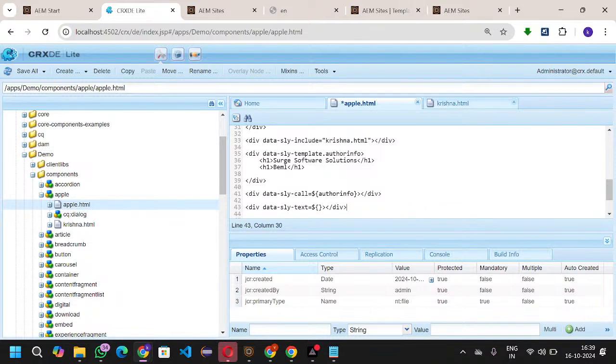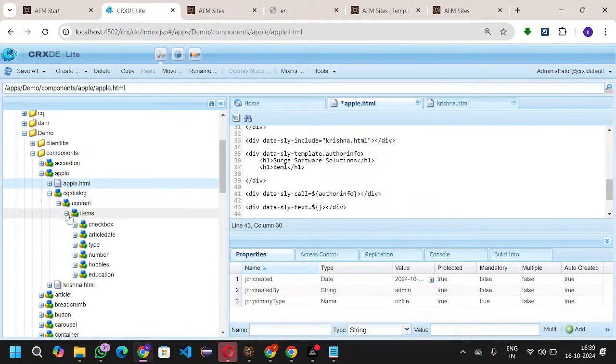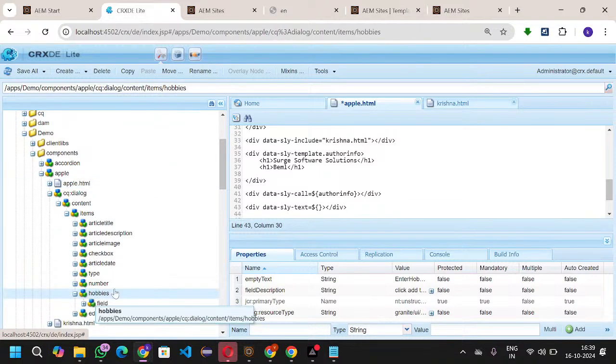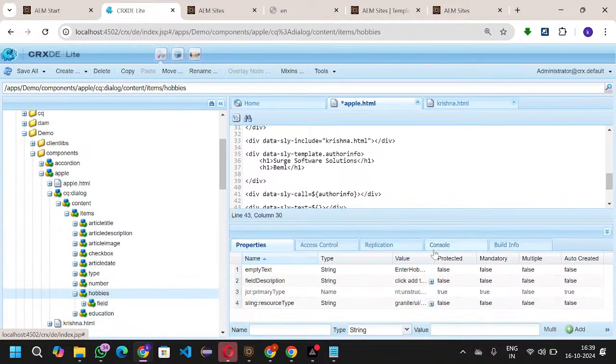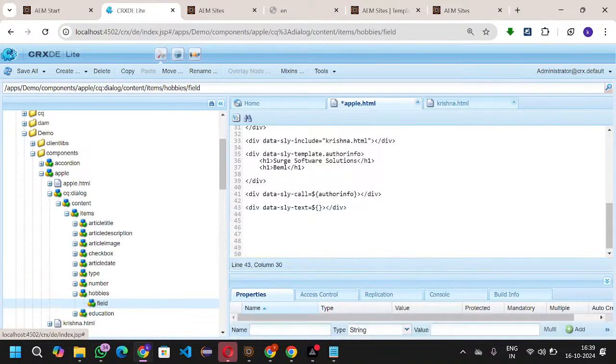Inside it, yesterday we took the hobbies multifield, right? The purpose of the hobbies multifield is that we generally order multiple games, and all the data will be stored in the format of an array. The variable name is hobby.